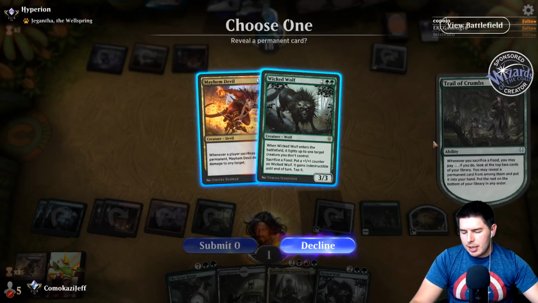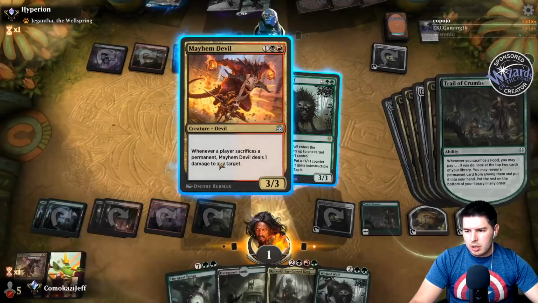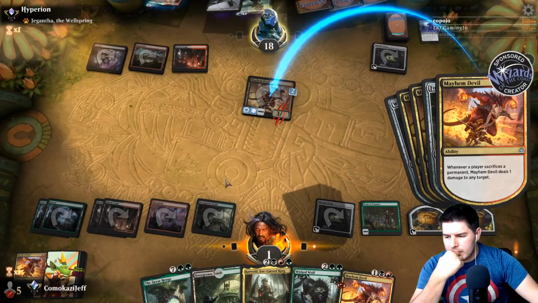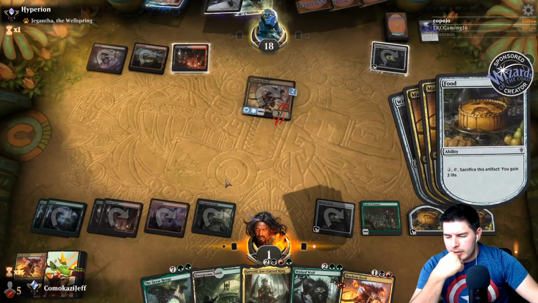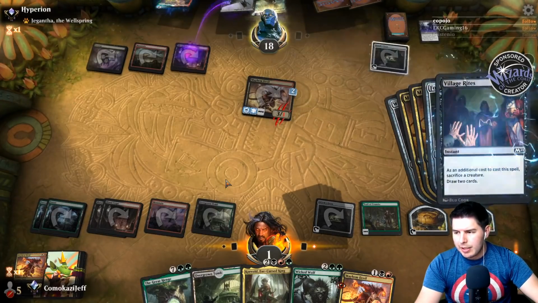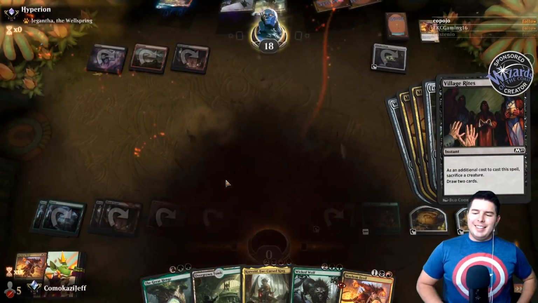Double Wicked Wolf is nice. Another Mayhem Devil could be nice as well. All right, so we gain 3 life now. They have no way to sacrifice. They have a way to sacrifice? For the love. Oh, man.